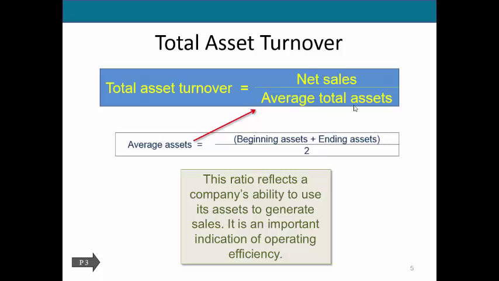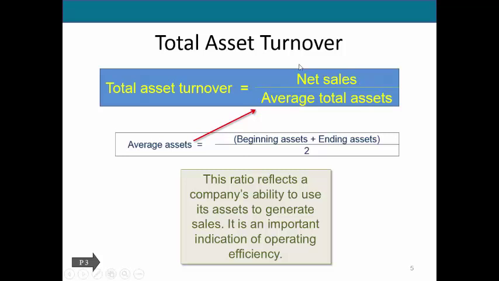What we're trying to get at with total asset turnover is we're looking at, okay, here is the amount of money or the value of money that we have invested in our assets. By looking at total asset turnover, we're determining, once we've invested money in assets, what are we even doing with it? Are we creating sales with the money that we have invested in our assets? So let's look at that.